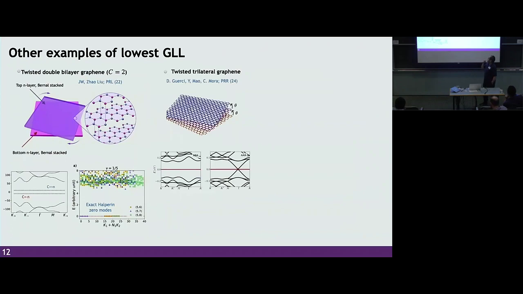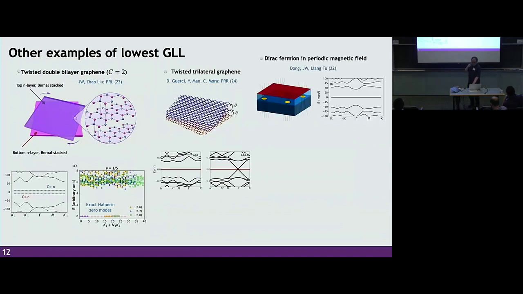And the trilayer graphene system can also, in the chiral limit, realize the generalized Landau level. Another concrete system is Dirac fermions in the periodic magnetic field, where your spectrum has an exactly flat zero mode band that comes from the topology, and the flat band wave function will satisfy the trace condition. In addition, there's a tight binding model called the Kapit-Mueller model. It's a variation of the Hofstadter model, and its ground state also satisfies the trace condition.